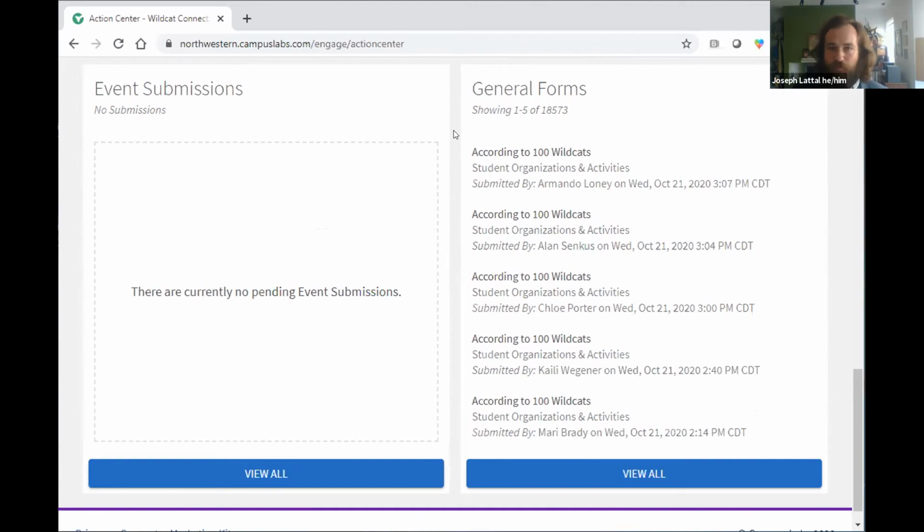So I imagine students are the ones creating the events, but advisors, please make them aware how simple this really is and the benefits of the security for it. And if you're approving events, when you look at the details, you can also see, is it set up for general public or is it set up for students and staff at Wildcat Connection?